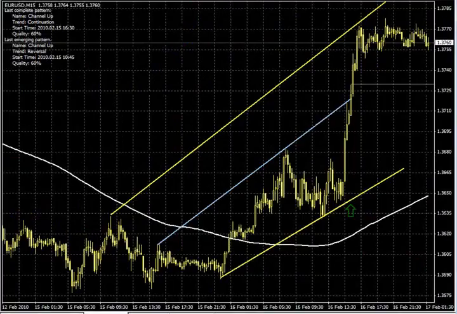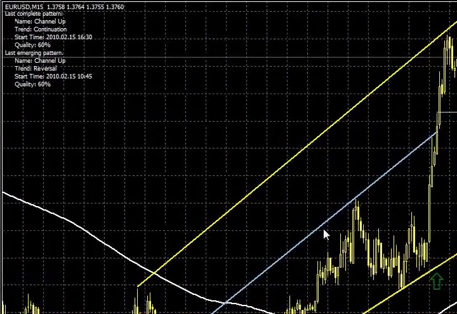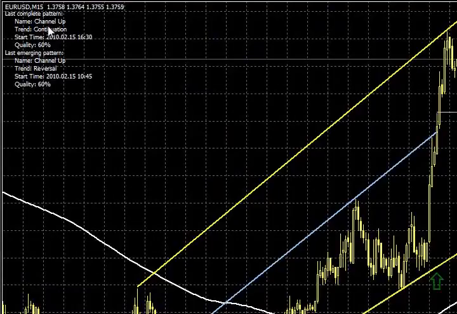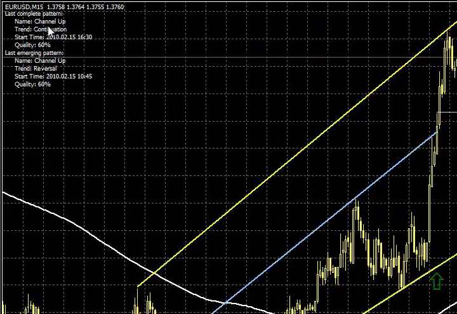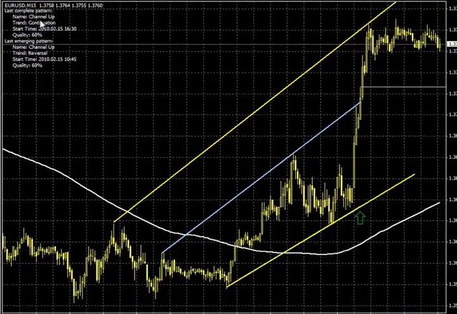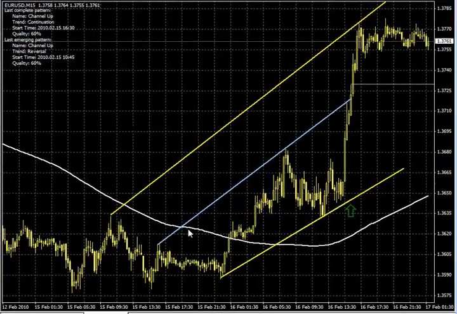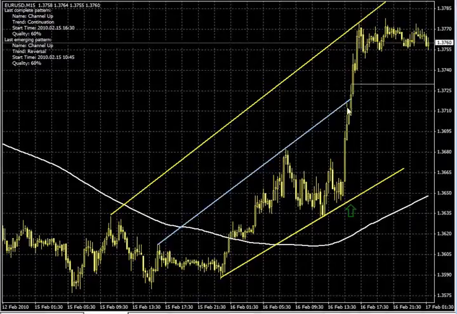Okay, so that's part of what you can have on your charting platform, and you can run it across multiple time frames. But here I see, and it's a little small, I know, the last complete pattern, which is complete, is just signaling that the pattern broke. The lines and levels of the pattern broke. You can see here the blue line is the completed line. It broke up through the resistance of the blue line. The last emerging pattern is a wider channel up, and that's in yellow.